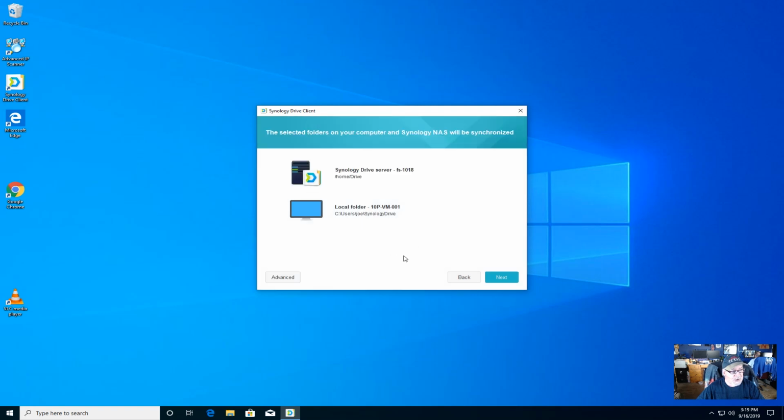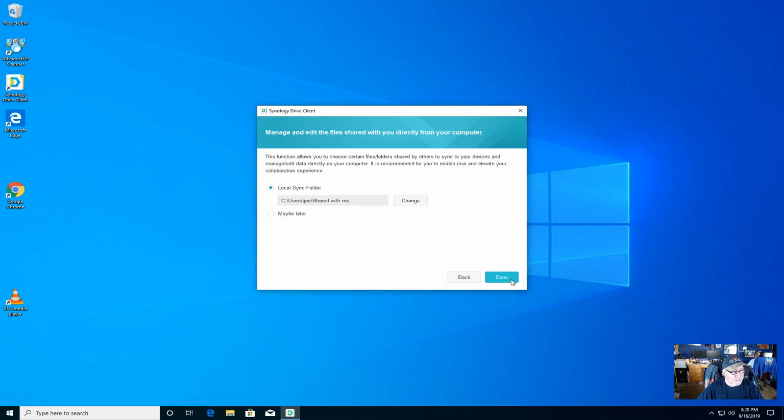Go ahead and proceed. Now the selected folders on your computer and Synology NAS will be synchronized. So everything in my home drive folder on my Synology Drive server will be synchronized. I'll click on Next. This function allows you to choose certain shared folders, shared by others, to sync to your device.